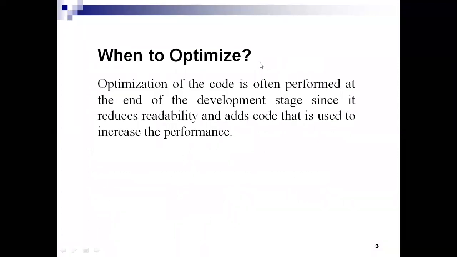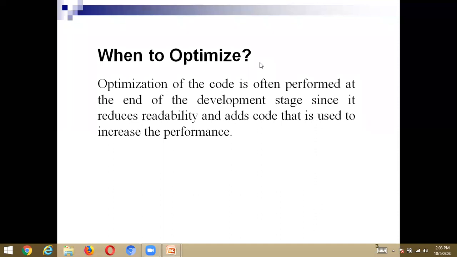We know what optimization is, and now the question is when to optimize. In a simple single-line sentence, optimization is just improving the efficiency of the code by minimizing the lines of the code. By minimizing the lines of the code, I am improving the efficiency of the code. So what is code optimization?